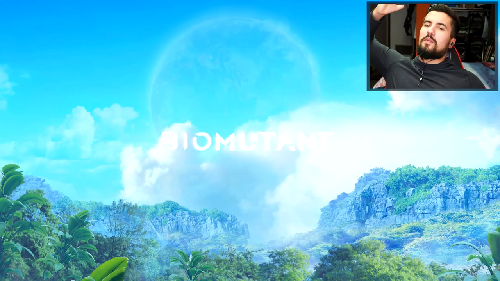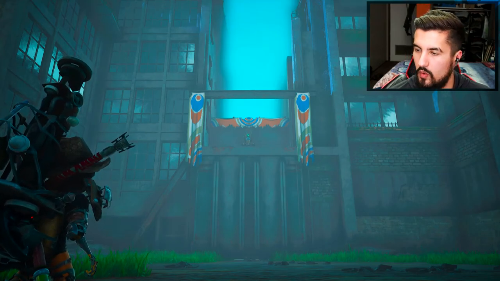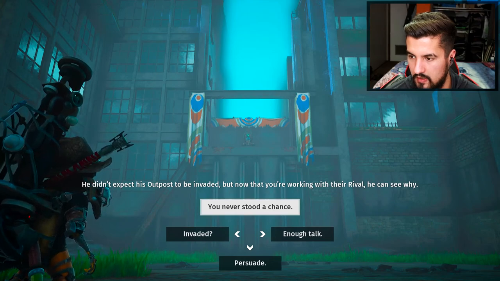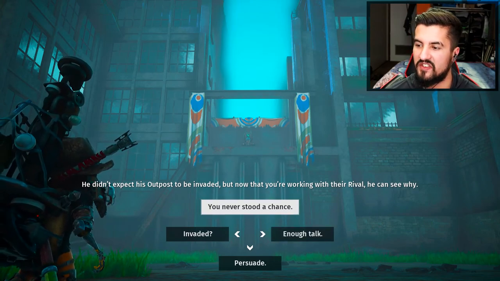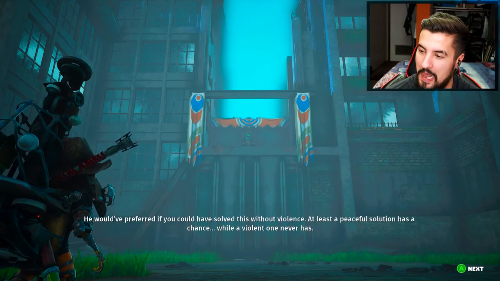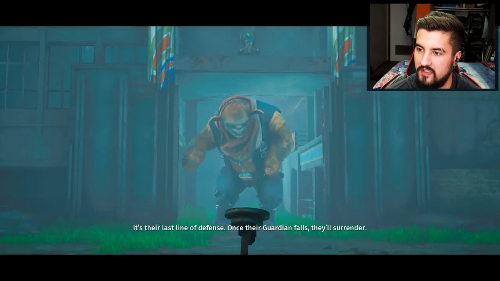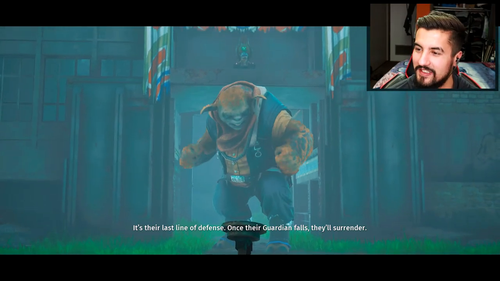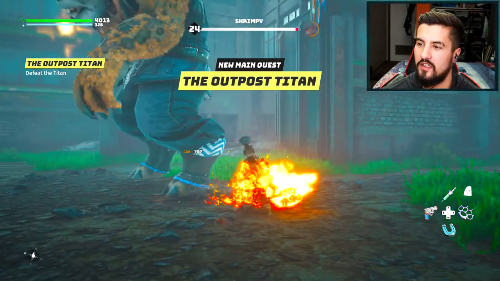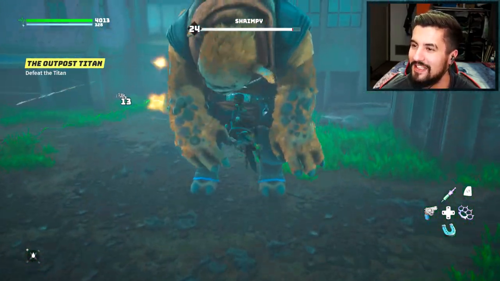We're going to take down this outpost. Bang. I hope to. I'm going to fail whatever option I have. We're going to fight. Didn't expect his outpost to be invaded. But now that you're working with their never rivals, stood a chance. All that. Please just let me fight somebody. He would have preferred if you could have solved this without violence. Sorry, friend. Last line of defense. We gotta, yep, showcase the business. Alright, here we go. Hooah! Okay. No, no, wait. Damn it. Alright, this is what we're doing.